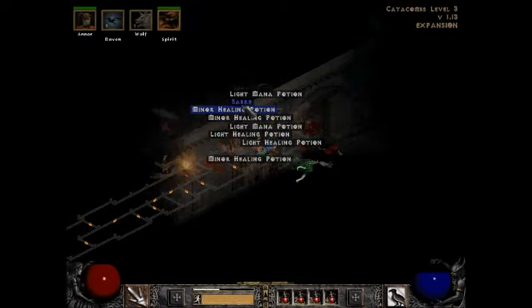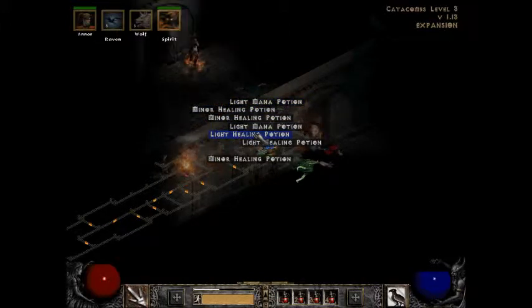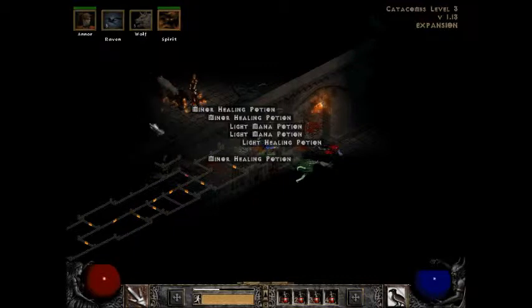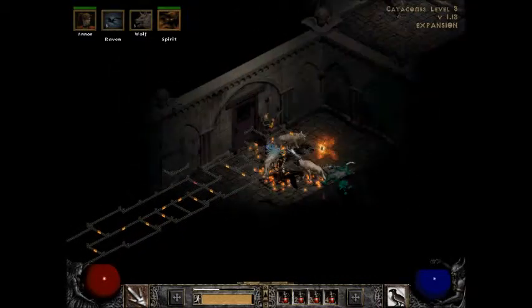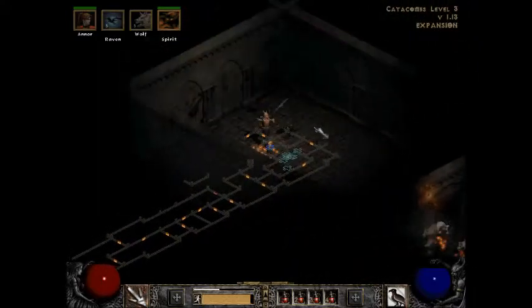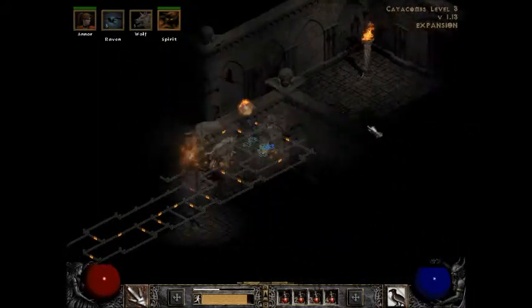I saw a Druid. Yeah, 1 up. I got 4? Yeah, I got 4. Let's go this way. Sometimes they just literally rip your face off and you're not expecting it. And it is really irritating.